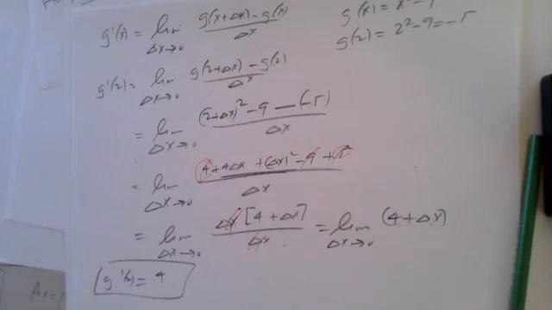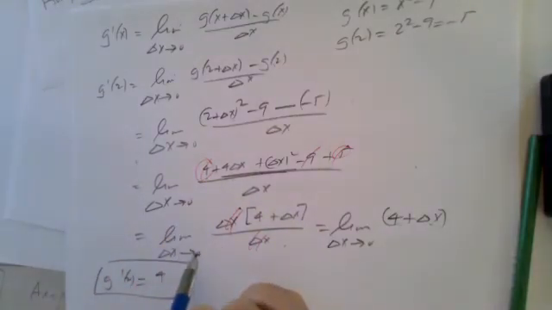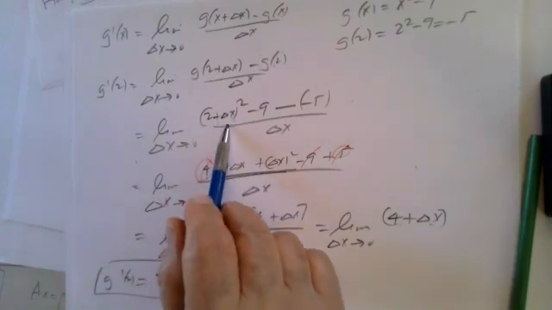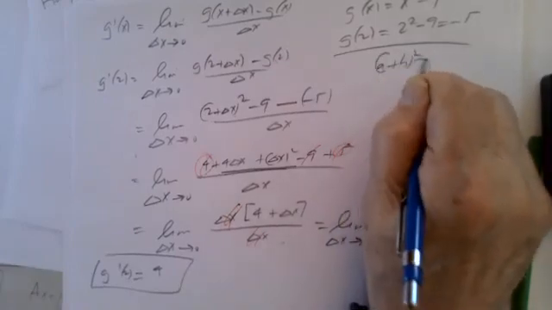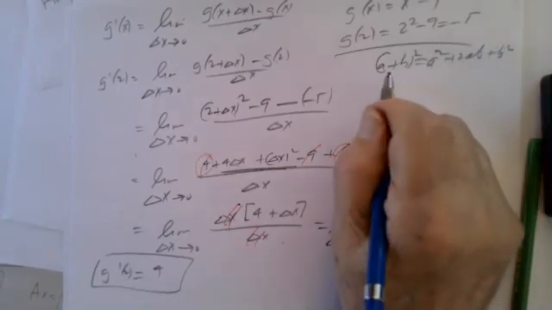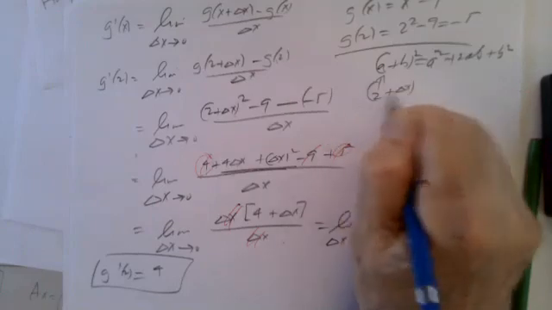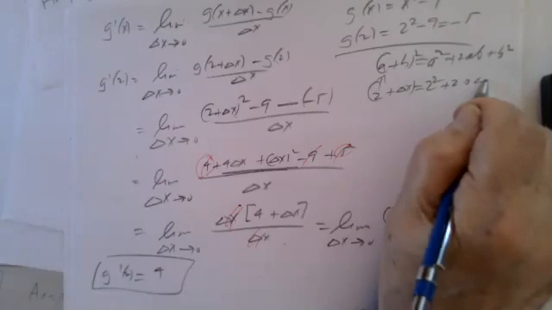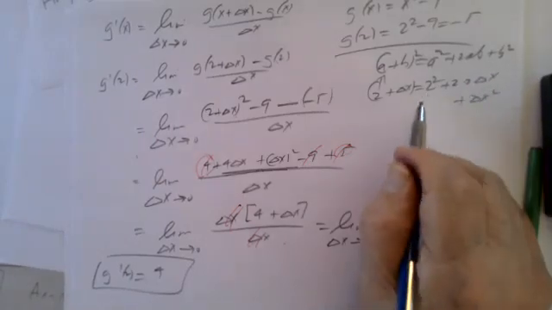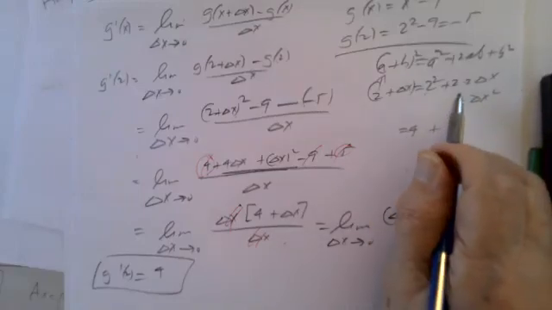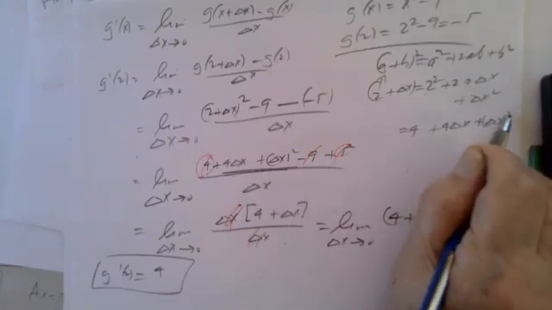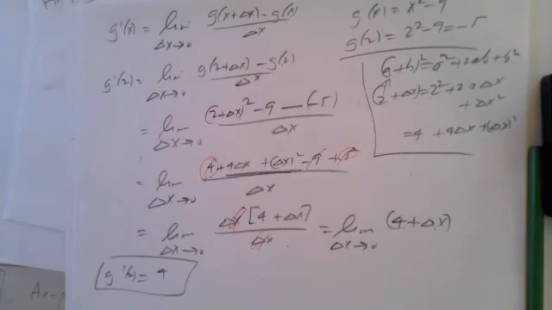Professor, I have a question. Yes. Where did you get the 4? I'm not sure which 4 you mean. Here? When you, oh yes, you see the 2 plus delta x squared. Right. So in general, a plus b squared is a squared plus 2ab plus b squared. So here, a is 2 and b is delta x. So that's 2 squared plus 2 times delta x plus delta x squared. Thank you. And 2 squared is 4, plus 2 times 2, 4 delta x, plus delta x squared. Yeah, that's where it came from. I mean, you have to be very careful that you do the algebra correctly.